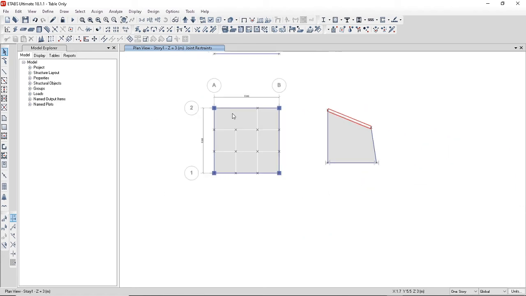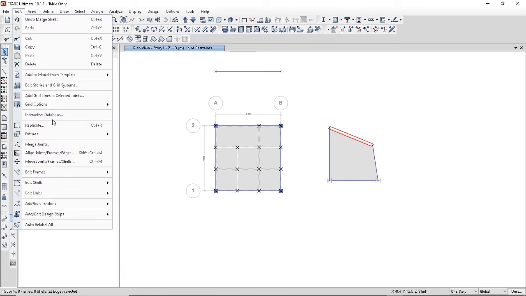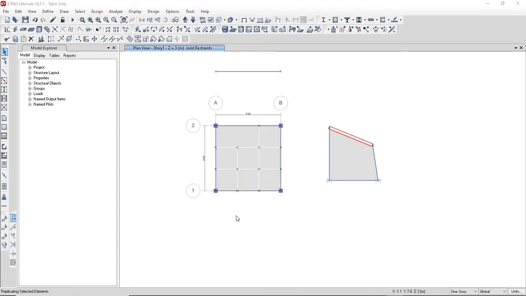Now, if you wanna copy this to upper floors, for example, you have 2 stories and so on and so on. So just select them, then edit again, go to replicate. Then now, instead of here, incremental data X and Y, we come here to story and then select this story 2.